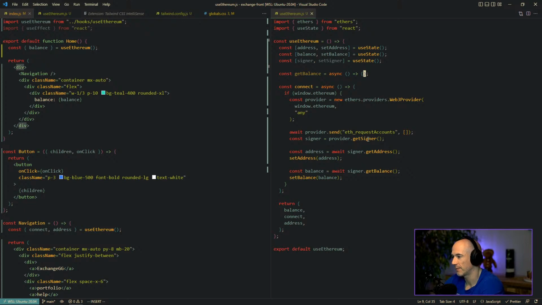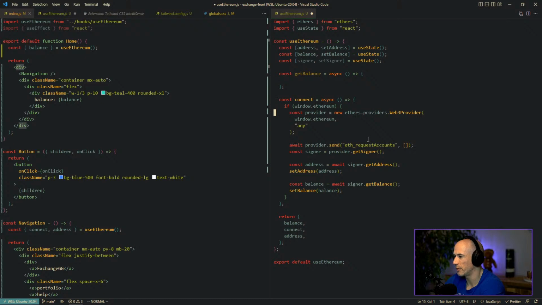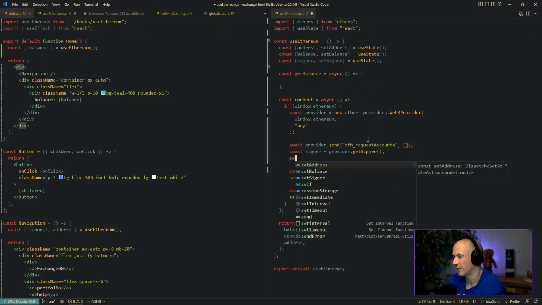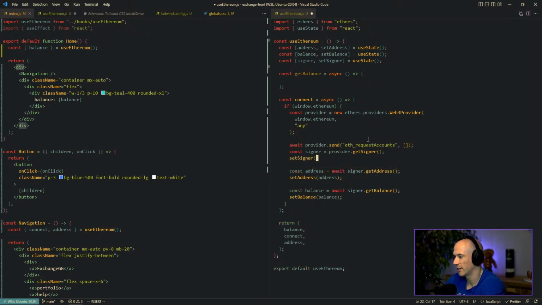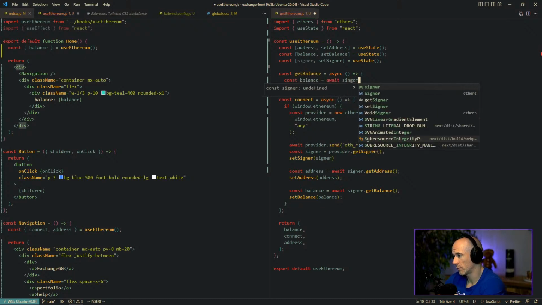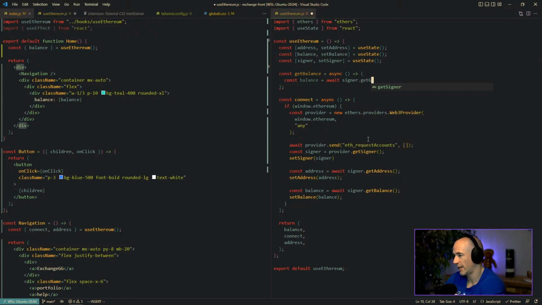of life. Get balance. So the first thing we're going to do is set the signer. Set signer. Signer. So then we can say here, although there are going to be a lot of bugs, we can fix that if they come. Get balance. Balance.